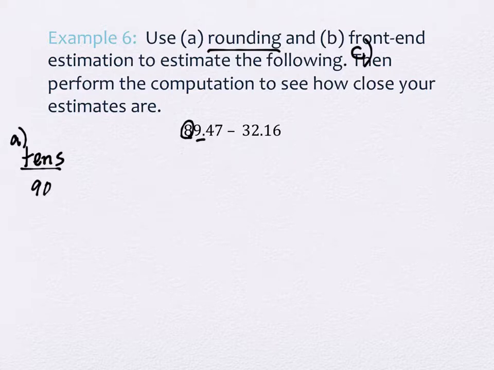And then how about the other one? I've got a 32. It'll stay 30. That's right. The 2 will keep it at the 30 that it already is. And the goal is to subtract. So 90 minus 30 is 60. So let's say that we were like, oh no, I don't really want to round to the tens place. I want to round to the units place. Or maybe it was specifically told to you that way. Let's try one of those just so you can see the difference and what it would look like.